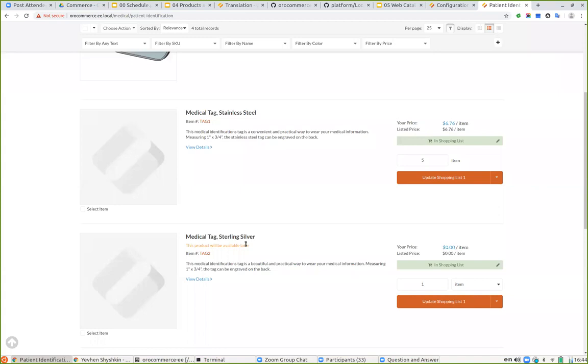In the case of products that don't have a price set, is it possible to add them to the shopping cart and later get a quote from the store managers? Yes, we will discuss it in the scope of the RFQ topic, but the short answer is yes. Is there any workflow predefined for the checkout of products without price? It's a separate topic. We'll discuss it in the scope of pricing and checkout, but by default, you cannot order a product without a price. You can submit an RFQ for it. The administrator can process it and set a quote for you. In this quote, you will have the specific price, and only then you will be able to start checkout and finally buy it.